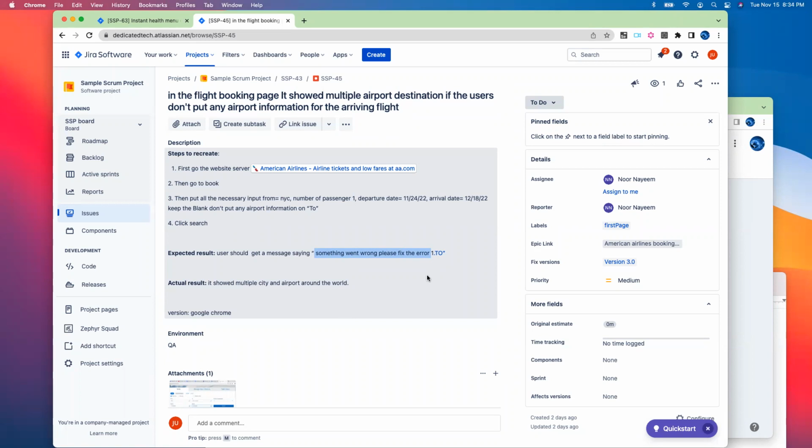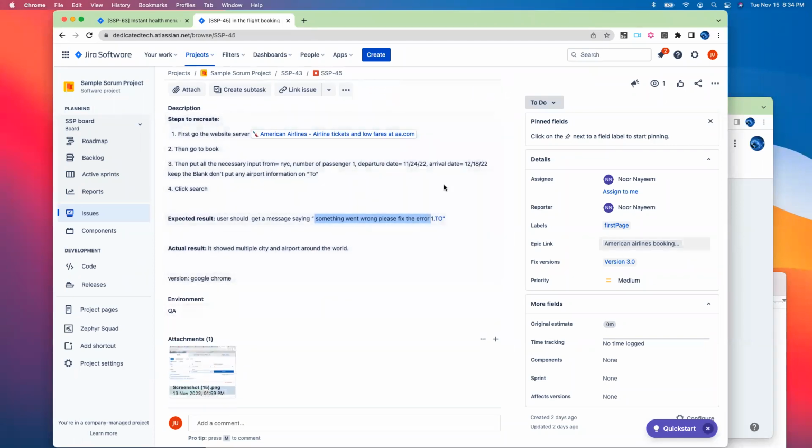If your developer knows what exactly went wrong, they would probably create some sort of handling to say your destination is wrong, or you don't have any information in your "to" field and things like that. So they will be specific if they know exactly what is wrong. But if they don't know what is wrong, usually a server issue, they will say something went wrong because they cannot guess. But if they can accurately guess, then they will be more specific in this error messaging.